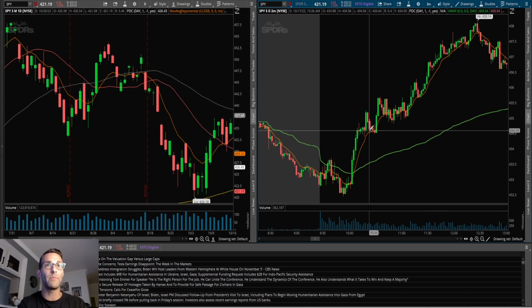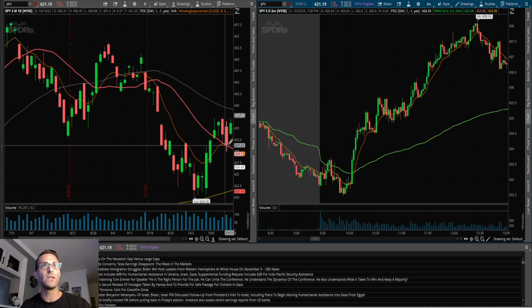Now, there was a big gap down on this day, but if we just look at the daily chart, and use this as an indication as to which way things could possibly go, we see that there was a big move off the 200 SMA on the daily chart, and then there was a pullback to some of the short-term moving averages, the 9 EMA and the 20 SMA, and we were consolidating above those short-term moving averages.